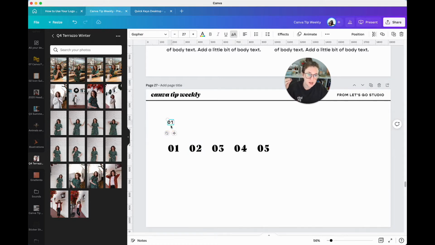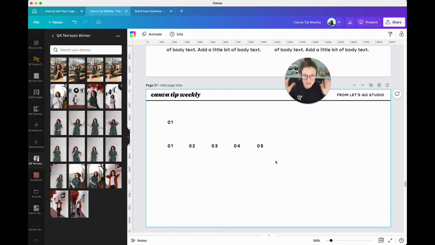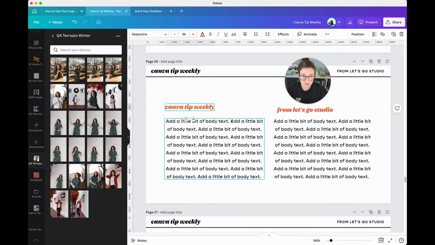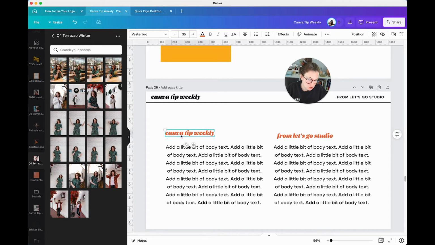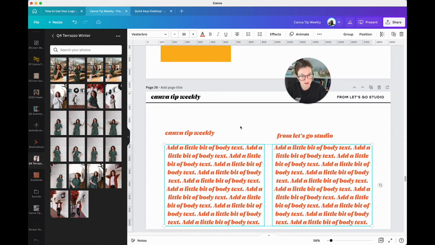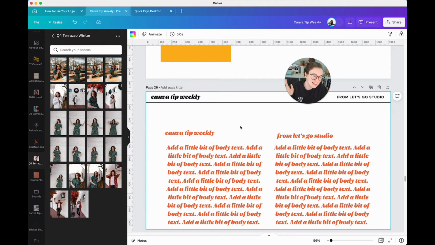Remember, you want to click on the item that you want, the desired style. You're going to click on your paintbrush, and now you're going to click and drag while holding down, boop, it changes the whole set of things. So if you've got text all over a page, you don't have to click, click, click. Let's do that again here in a really obnoxious way. I'm going to highlight this bad boy, and then I'm going to click on my paintbrush tool and drag to both of these text boxes. I would not do this. This is not that readable. It's a little too bold, but it gets the point across.